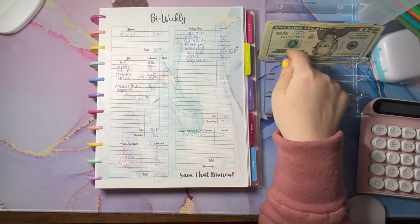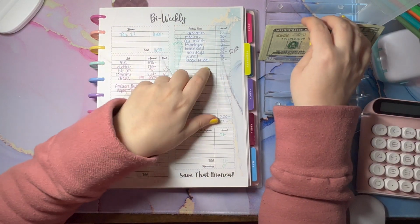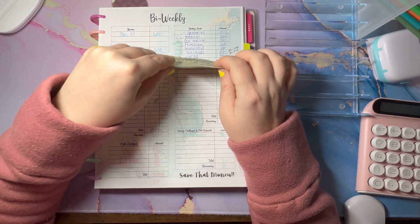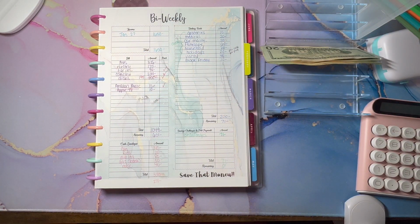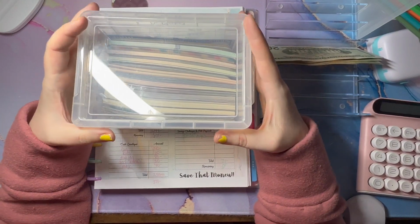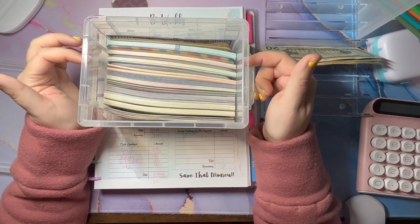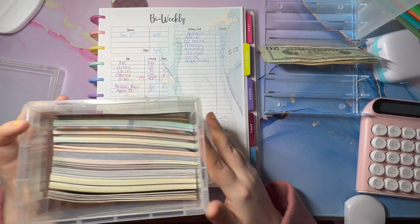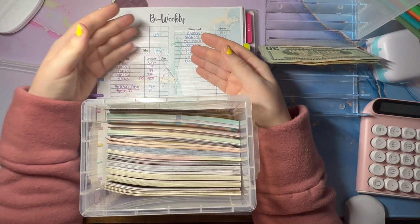Now you'll notice that I have money left, which I don't typically. And that's because I decided to do mostly cash for my sinking funds this time. If you're a noob, I typically use prop money, which is fake money. And the reason I do that is because I like to leave the cash in a high yield savings account to gain interest. So sinking funds are basically mini savings accounts, and they're dedicated towards saving for a certain thing.